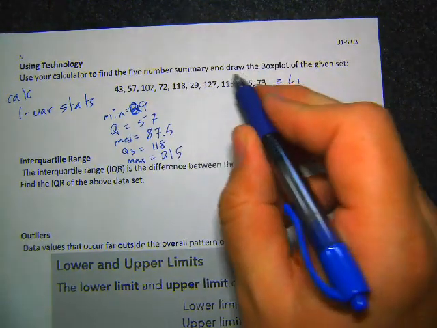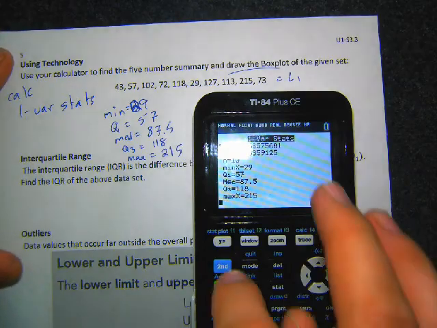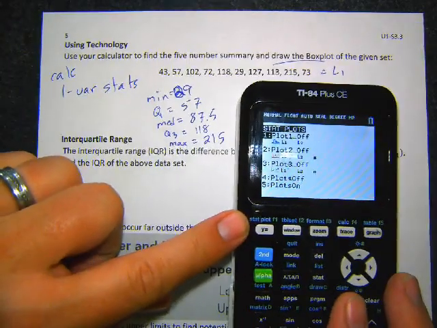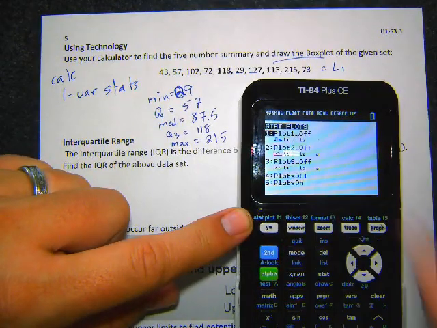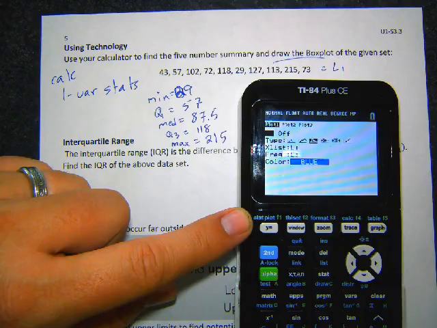Now to get the box plot, to draw the box plot, do that in the calculator. What you'll do is you'll go to the second stat plot. So we need to use the stat plot. If yours is still on, that's great. I've been using mine for algebra, so mine's off. So I'll hit enter there. The first thing I'm doing, I'm going to make sure and turn it on. So I hit enter to turn it on.